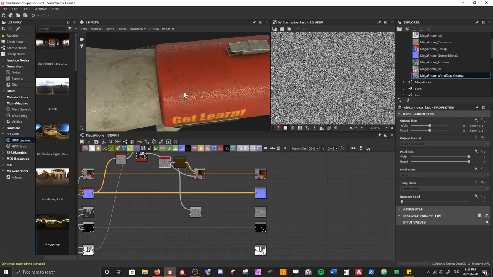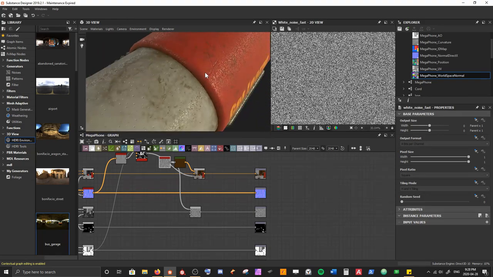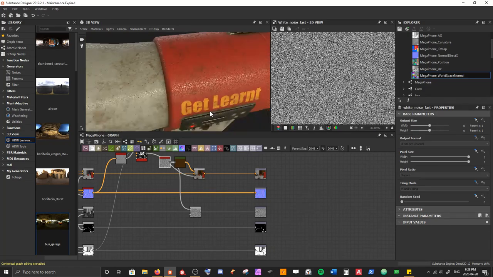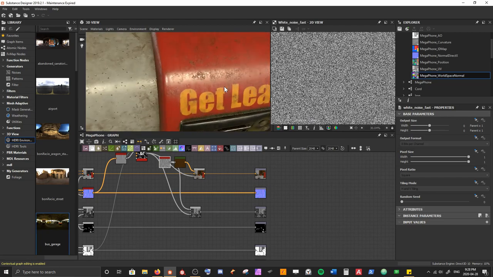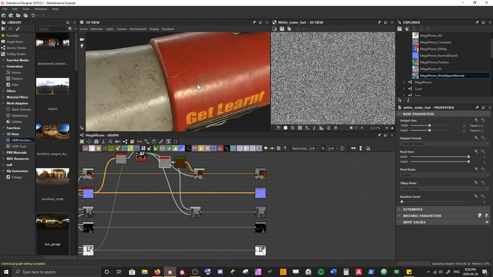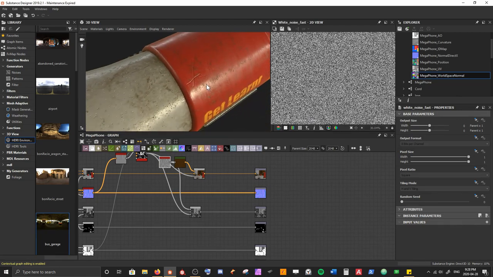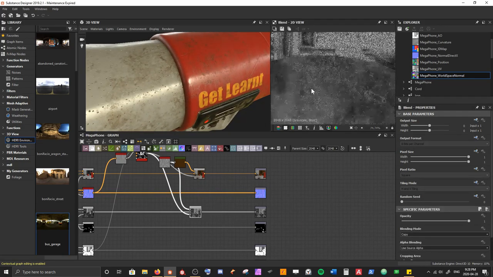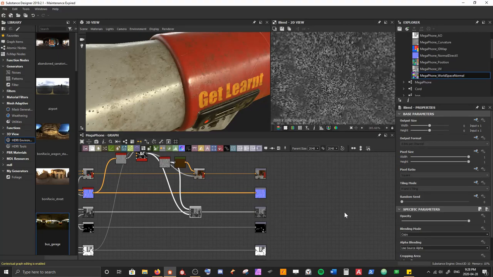And you can see now that we're going to get a bunch of different really fine information for our roughness here. And if I plug in our mask, you can see that we're going to get a little bit of discrepancy in the roughness of our dirt here. And so I don't really want our dirt to be like black in some areas. So what I'm going to do is come down to our blending mode and hit screen, right?